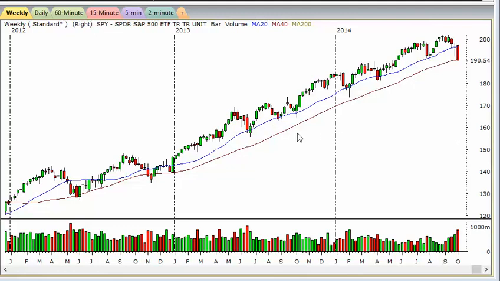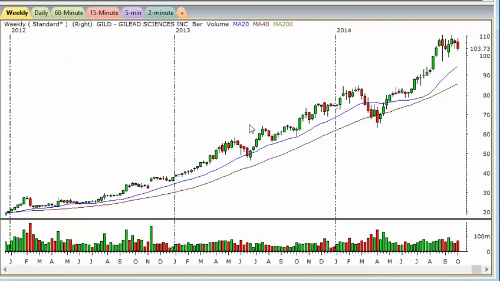Now, the last one I want to show you is a cup and handle. Let's just kind of show you that there. And again, this applies to all time frames. Okay, here it is. Here's the cup. Here's the weekly of Guild. It came down here pretty viciously, mind you, right? Taking out a lot of stuff on volume. Came right back up. And now look at this. There's your cup. Okay, and look at the handle. Beautiful. I mean, I look at this thing and I just start salivating. It's absolutely gorgeous. Okay, look at the volume drop off.